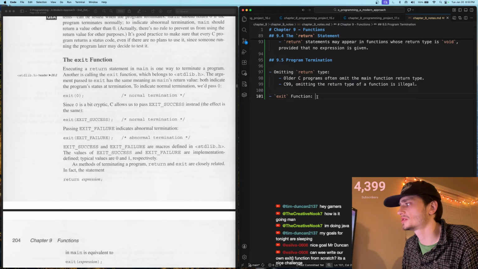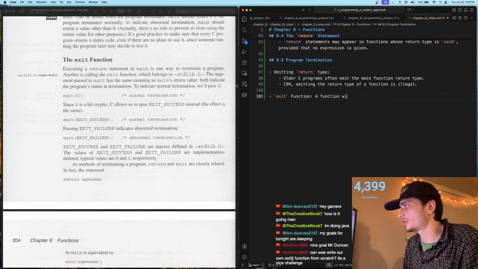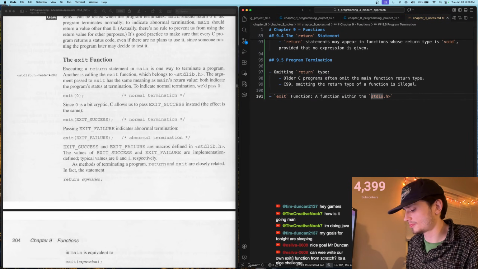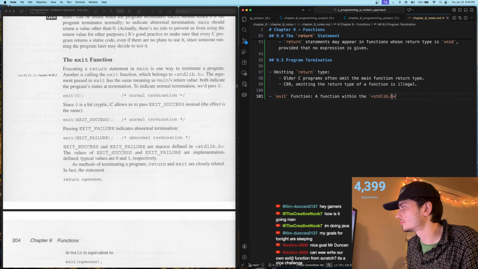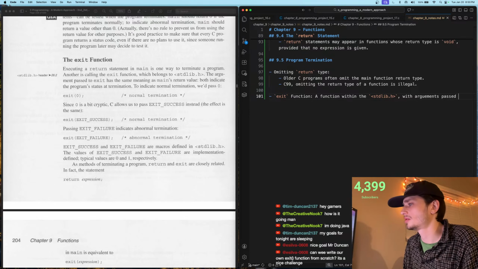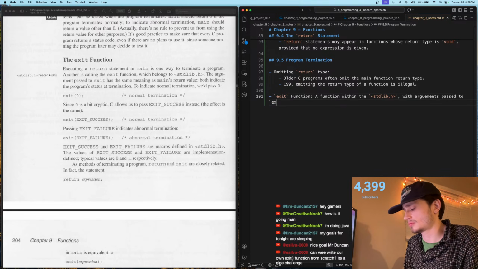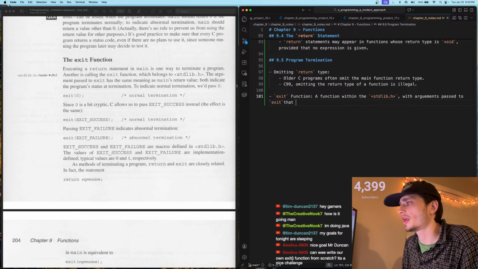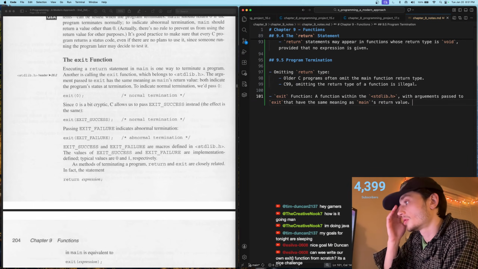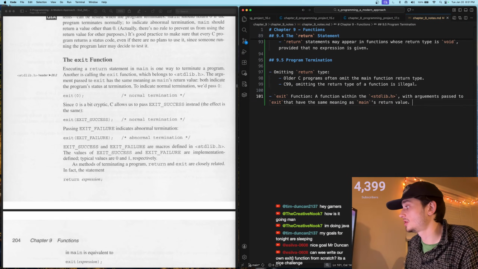Another is calling the exit function, which belongs to the standard library, stdlib.h, with arguments passed to exit that have the same meaning as the main return value. Both indicate the program's status at termination.